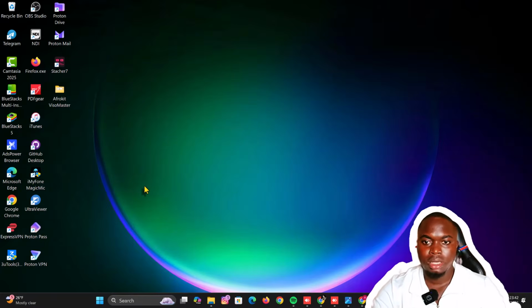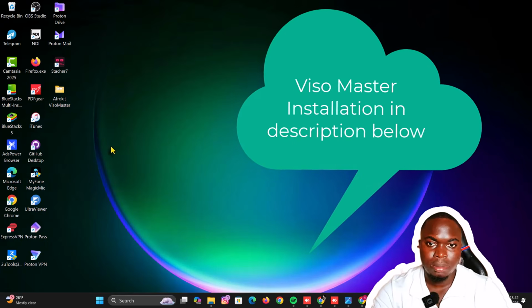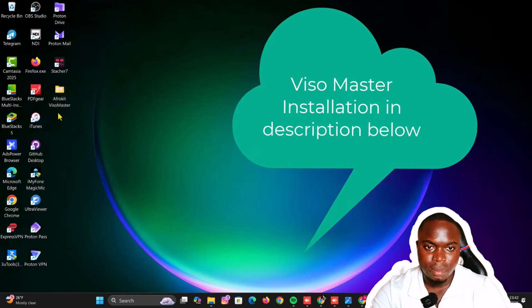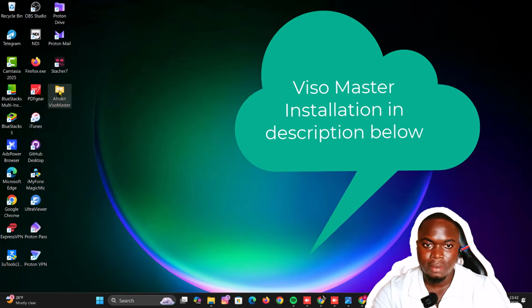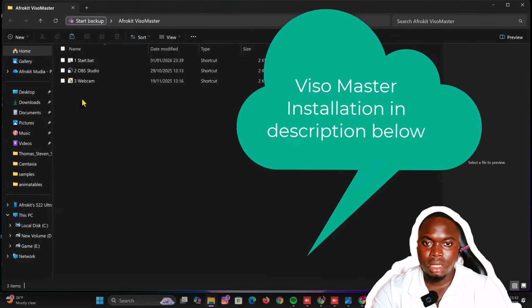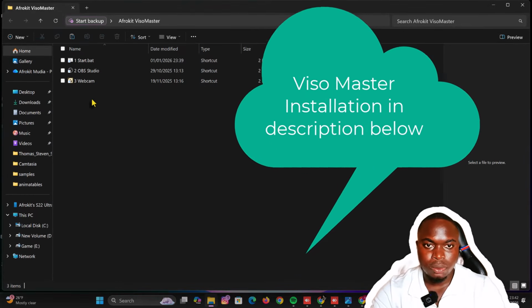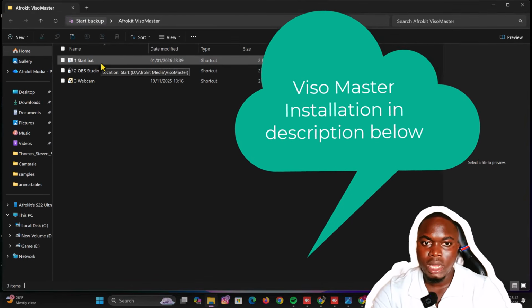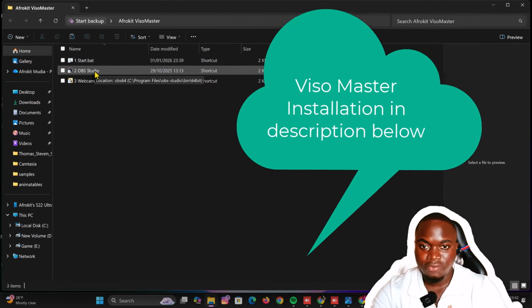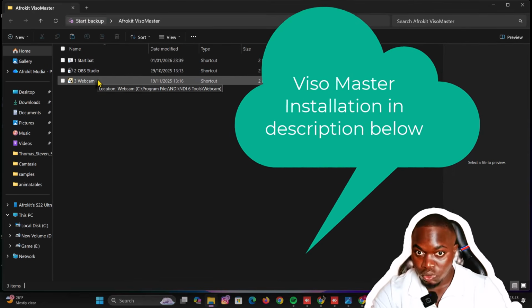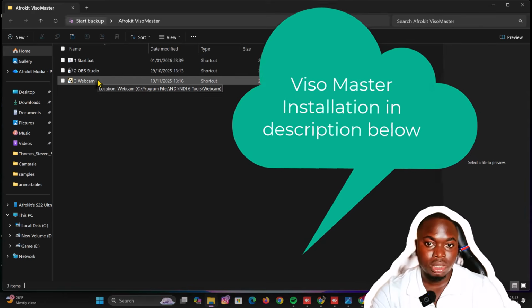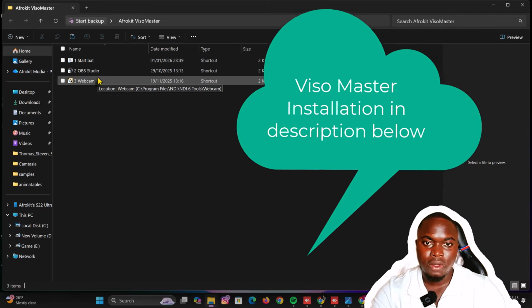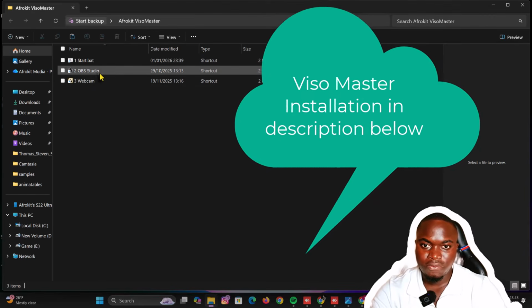Okay, so let's begin. This is my desktop, and I have my folders organized like this. I'm going to open my own VisoMaster, which is this folder, AfroKit VisoMaster. Now you can see that my apps are well organized. This is the start for VisoMaster, 1, and 2 is for OBS if I'm using it for live streaming, and 3 is for when I'm also using it for a live session. I need to turn on my webcam to be able to connect to WhatsApp or whatsoever. So this is how you should have your apps organized if you want to run it.